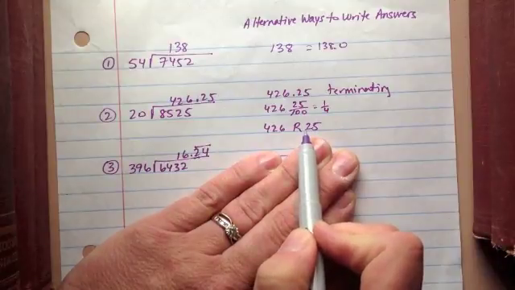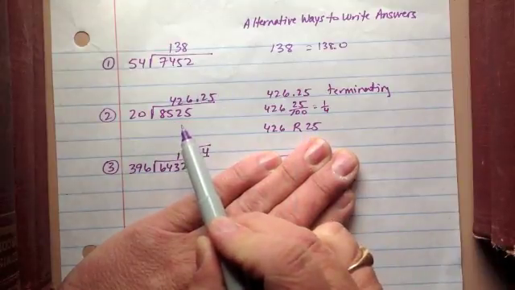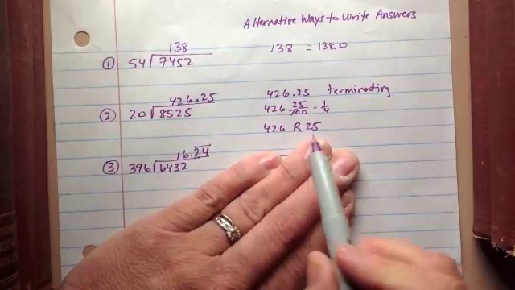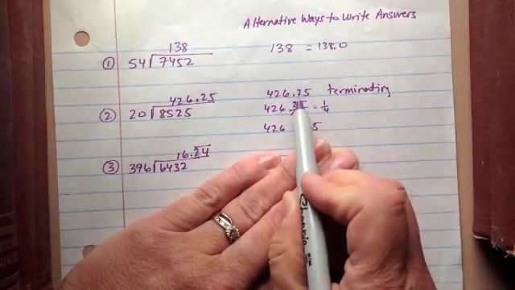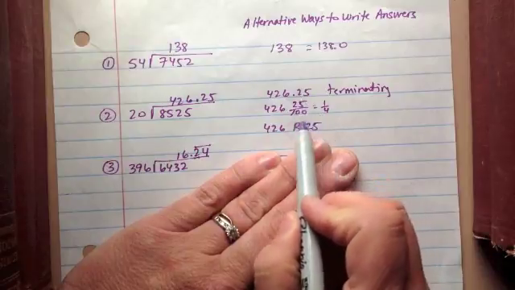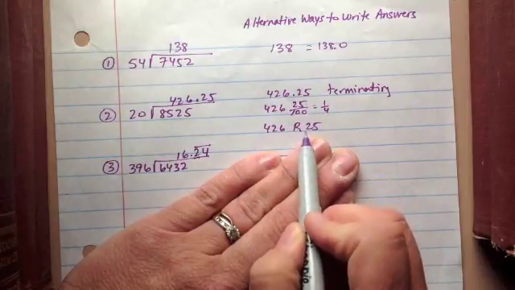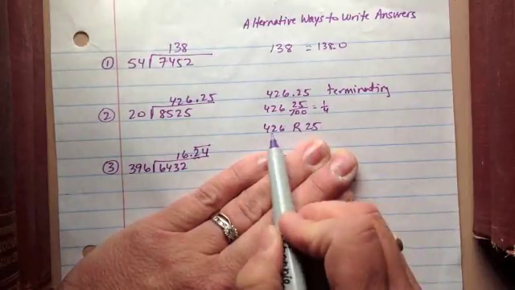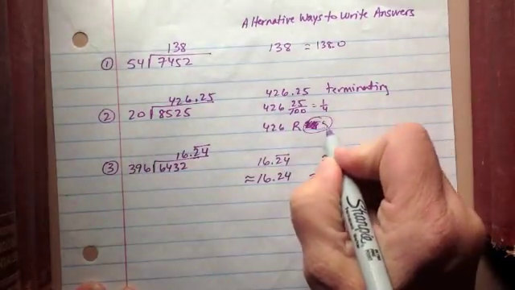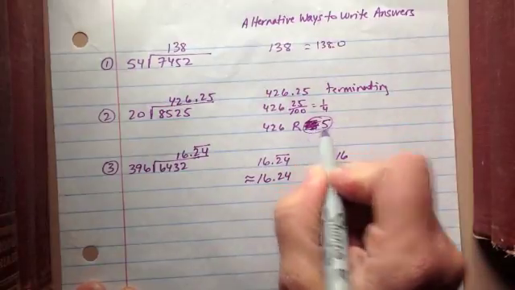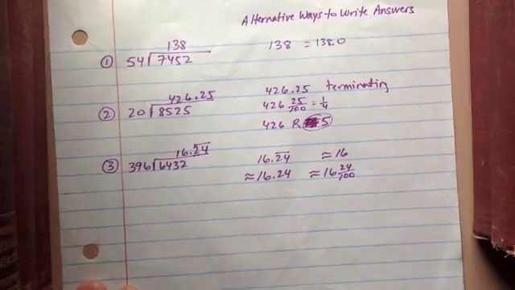Because it depends on the context that you're doing the division for in the real-world sense. It depends on the context. Maybe you don't need to know the decimal value, or you don't need to see it written in fraction form, but you just need to know how many is left over after you try to divide up the number by 20. And I apologize for messing up on that one. Big time.